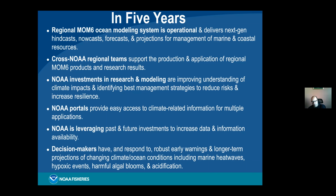And it's going to require more NOAA investments. So this is going to be obviously a funding issue that's going to require hiring new staff and basically building and maintaining this new CFI infrastructure. But ultimately, the goal is to have this climate-ready information available for the actual decision makers who are getting together every year to make these decisions.